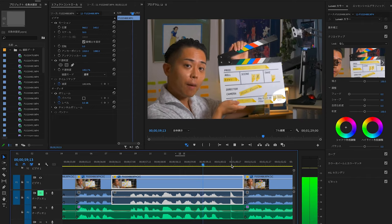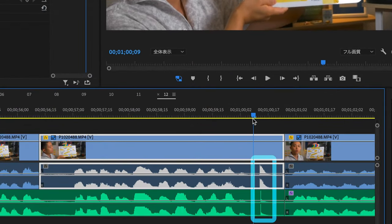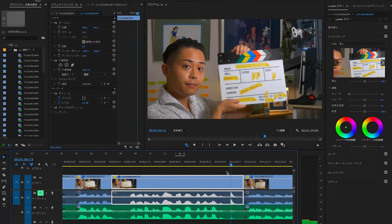On professional filmmaking sets, we record video and sound separately, and in post-production we have to synchronize them one by one. In that case, if you have a slate in each shot, it will be super easy to see and hear the particular point to sync the picture and the audio.